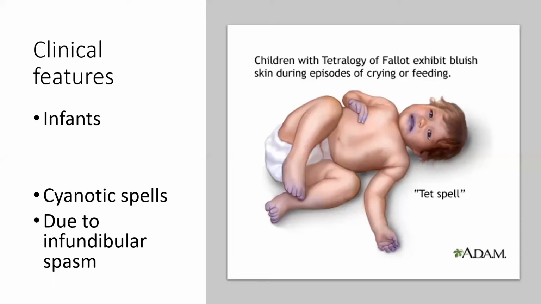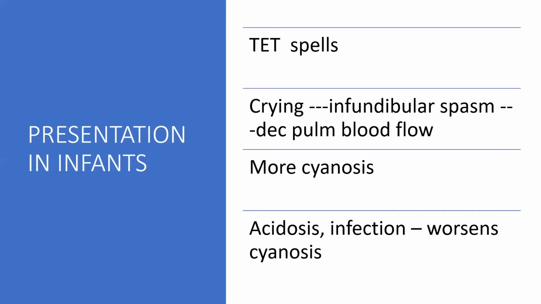And automatically, the child also goes into some kind of a knee chest posture, or the mother tends to fold the knees of the child and put the child over her shoulder. This is not something that the mother read in a medicine textbook, but automatically the child and the mother both try to put the child in a knee chest position, which is the equivalent of squatting in adults. I'll explain to you why this happens. But when we take a history of a tetralogy of Fallot, we must ask for a history of cyanotic spells in childhood or in infancy.